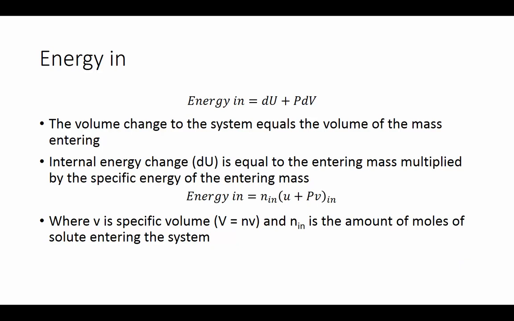So I can look at the energy in here. It's going to be equal to dU plus P dV. The volume of the system equals the volume of the mass entering. The internal energy change, the dU, is equal to the entering mass multiplied by the specific energy of the entering mass. So energy in is equal to the number of moles in multiplied by U plus PV in. So again, the pressure and the volume. Where v is the specific volume, big V equals the number of moles times little v, and N in is the amount of moles of solute entering the system.